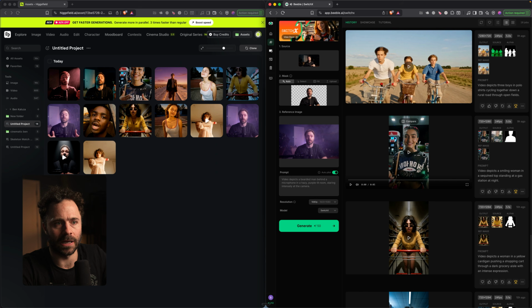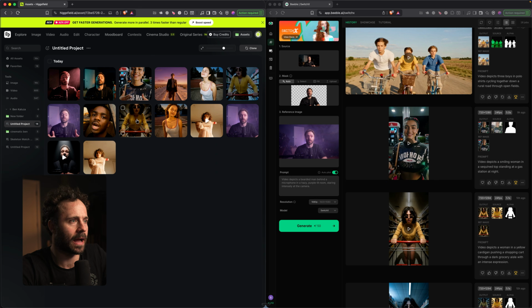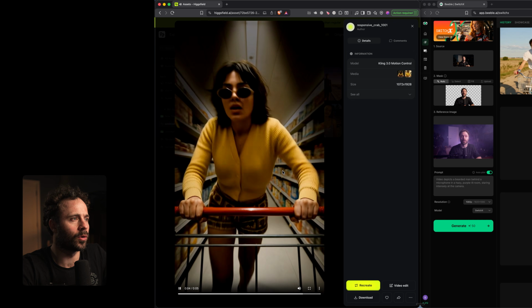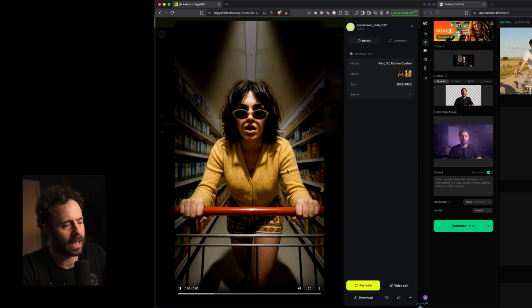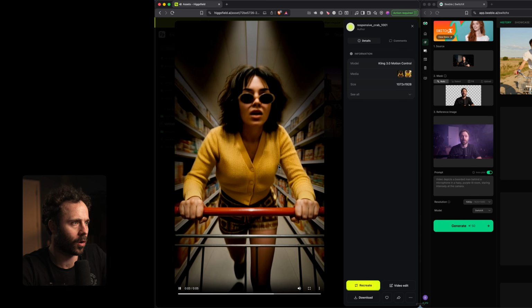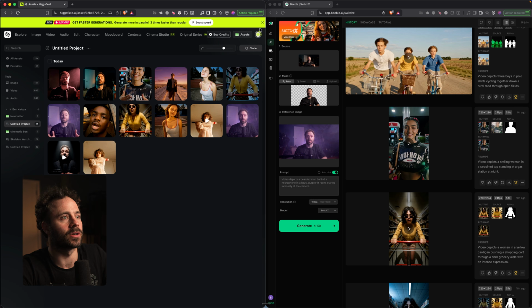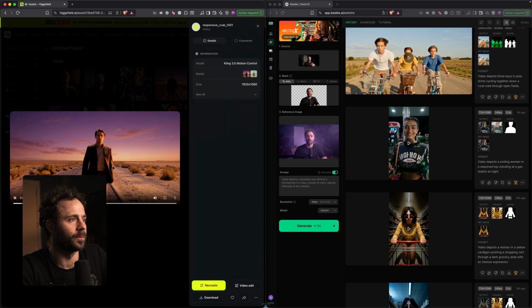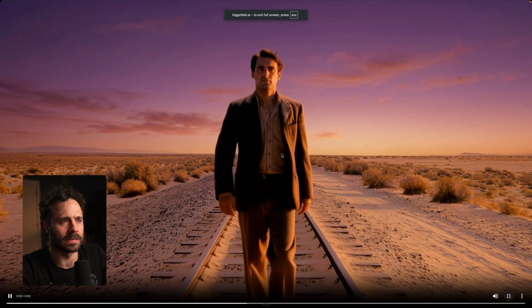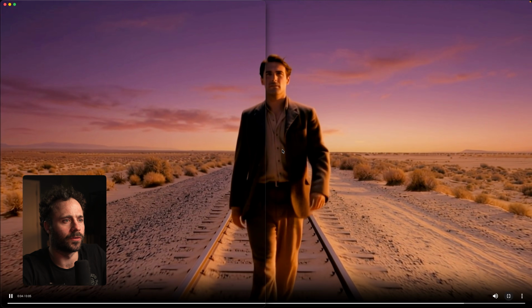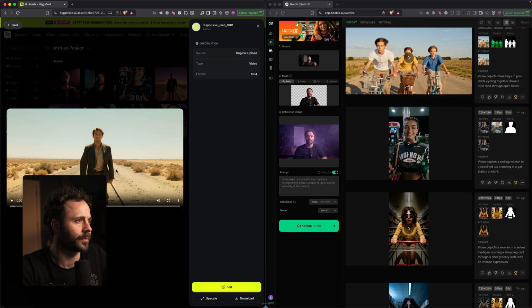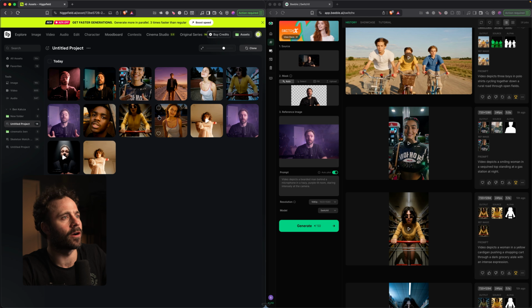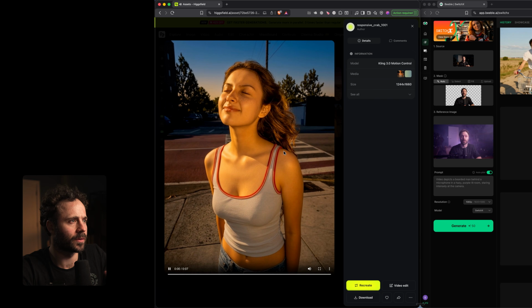Obviously, no doubt SwitchX is going to be good here. We've established that. But where I think Kling Motion Control excels in terms of its cost is when you are literally just replicating movement. You can see here, it does a very good job. Yes, there are some lost details.